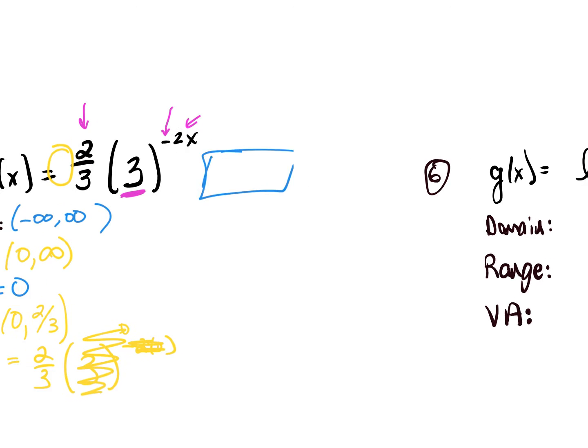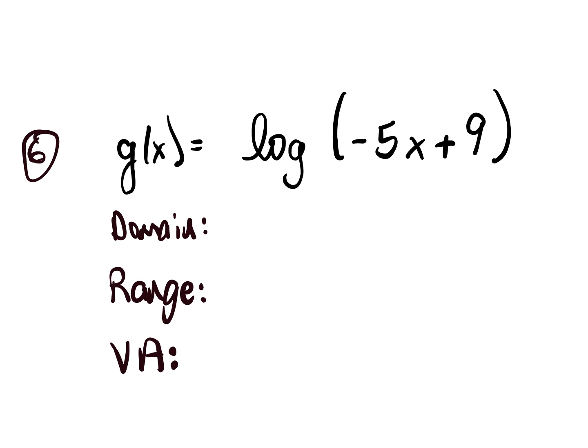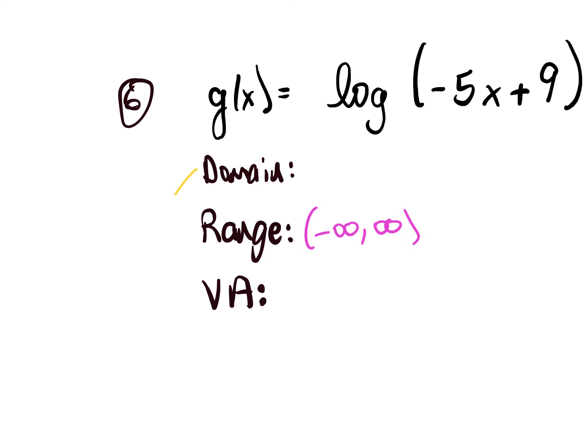All right, scoot on over here. What kind of function we talk about here? Logarithmic or exponential? How do you know? It says the word log. Okay? You guys got that? What is going to be negative infinity to positive infinity every single time we talk about logs? The range. Very good. What goes hand in hand when I find one and I find the other? Domain and vertical asymptote. Great.